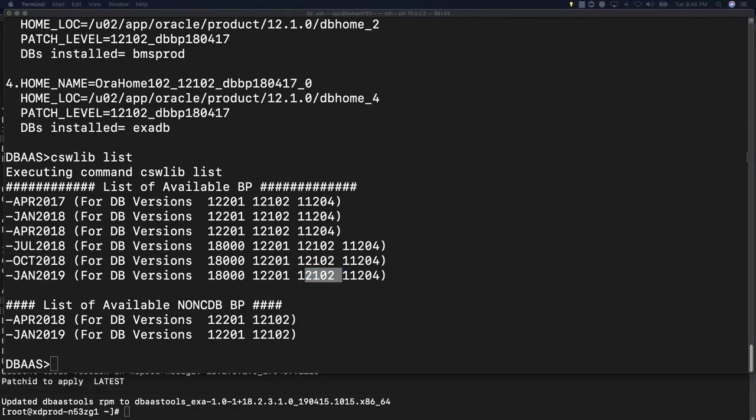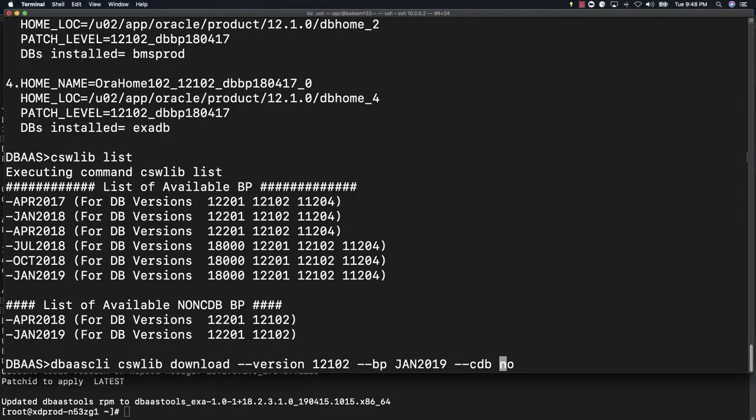If you want to download one of these, the command is going to be simple. You just issue the cswlib download, and then you need to specify the version and the bundle patch tag. I don't have to provide this dbaascli, I have just copied.